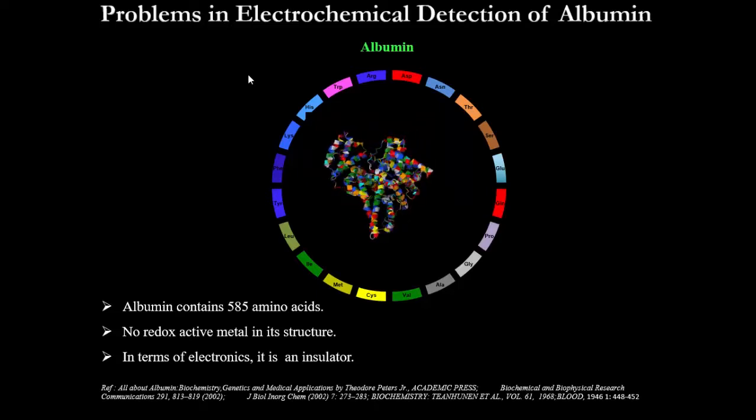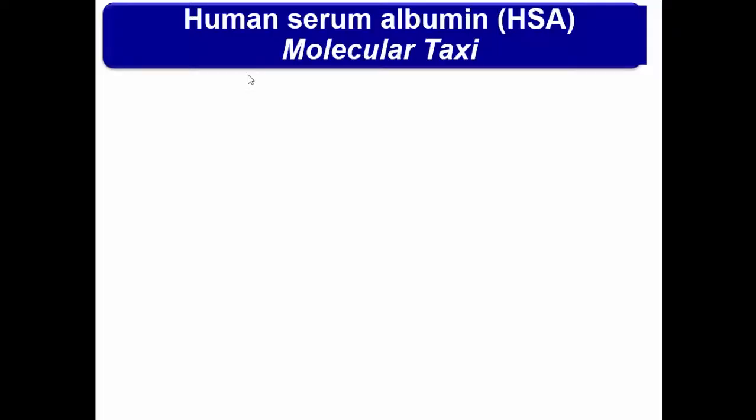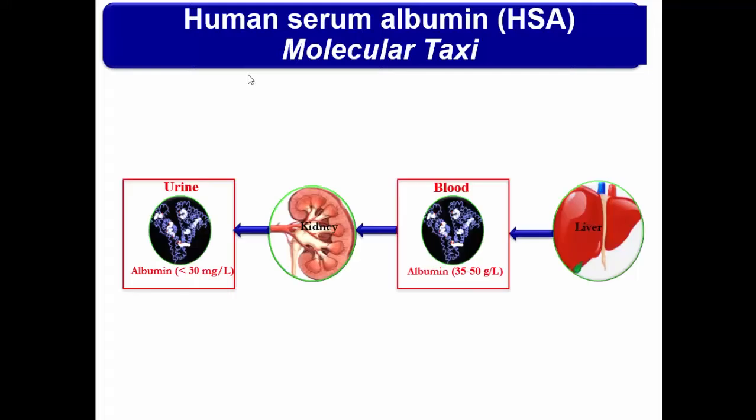And that is why you do not have any electrochemical point of care albumin sensor out there, right? Okay, and that is how you start worrying about these problems. We call all our sensors physiology inspired sensors. We have sort of learned from what happens in the human body. We started asking the question, okay, we understand albumin is an insulator, but can we learn from physiology and do something?